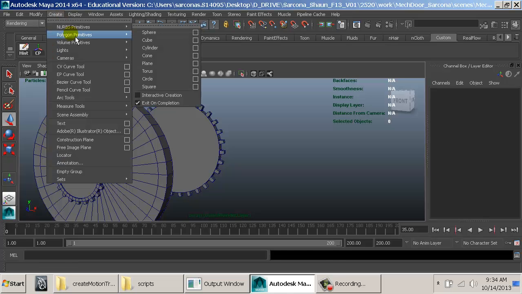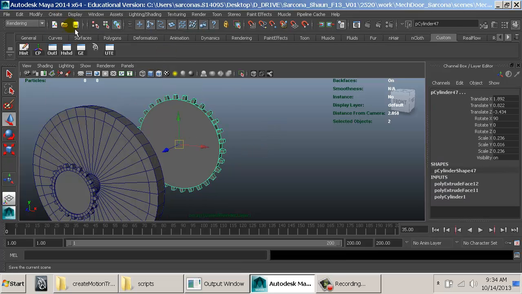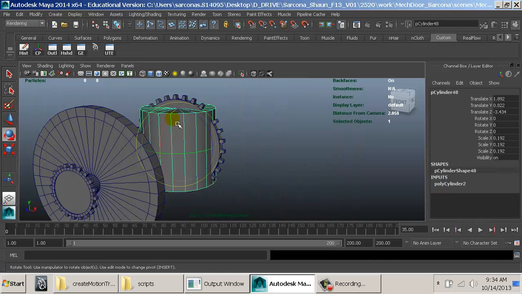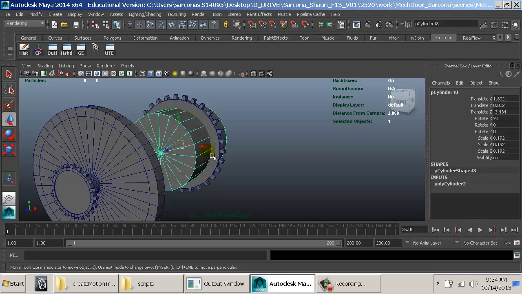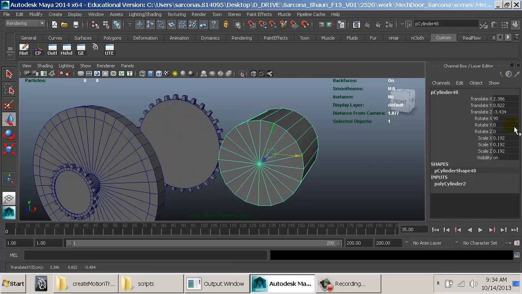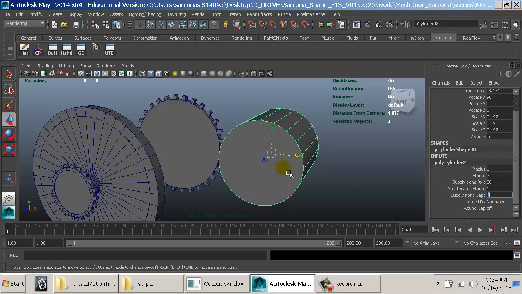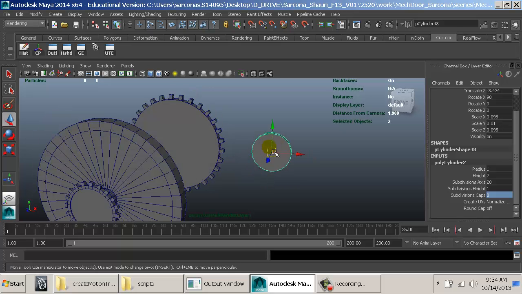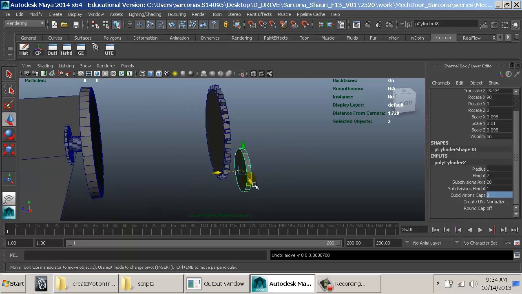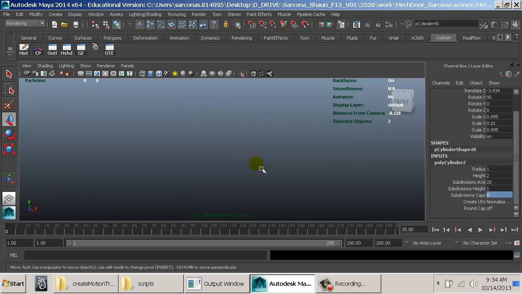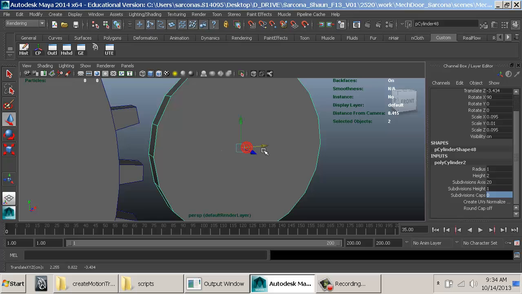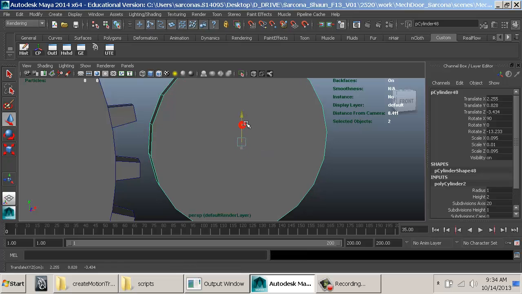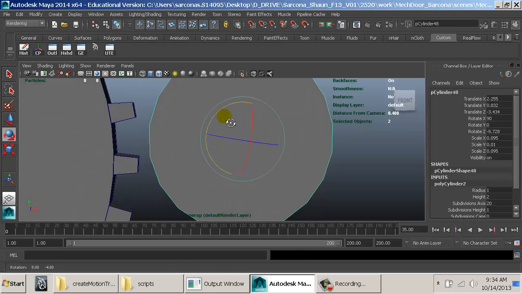So I'm going to grab another cylinder, snap align it so we get it over there, rotate it. I'll take the divisions off and the caps, I'll make this smaller. Okay. Now let's say I wanted this big gear to control a little gear. So what I'm going to do is just kind of size this up and say, okay, well, if this is the gap between the teeth, how does that look there? How does the spacing here look? I think that could work.